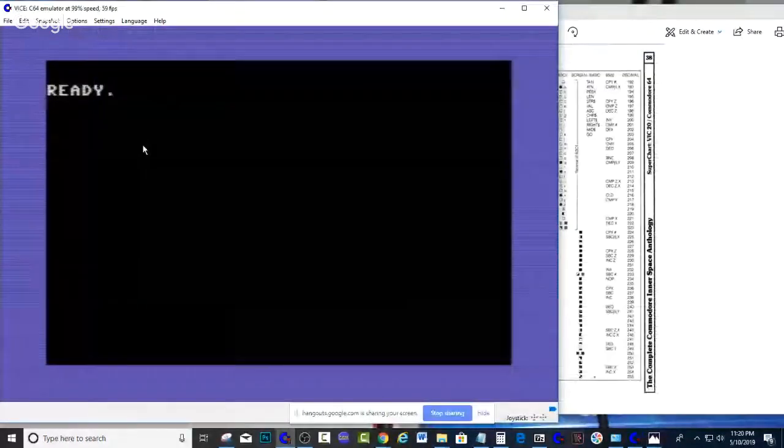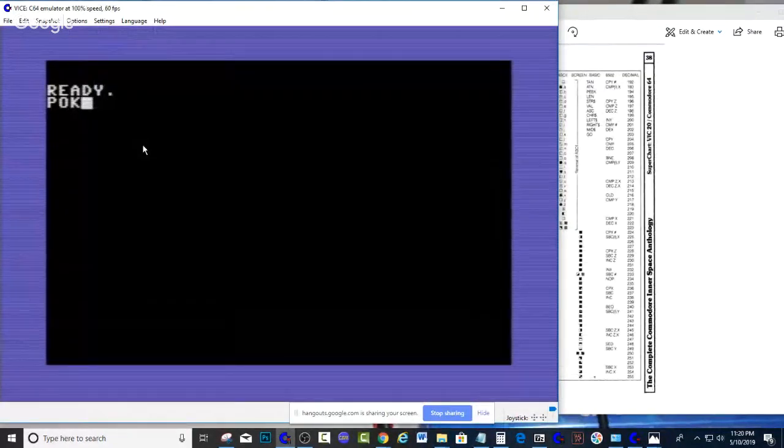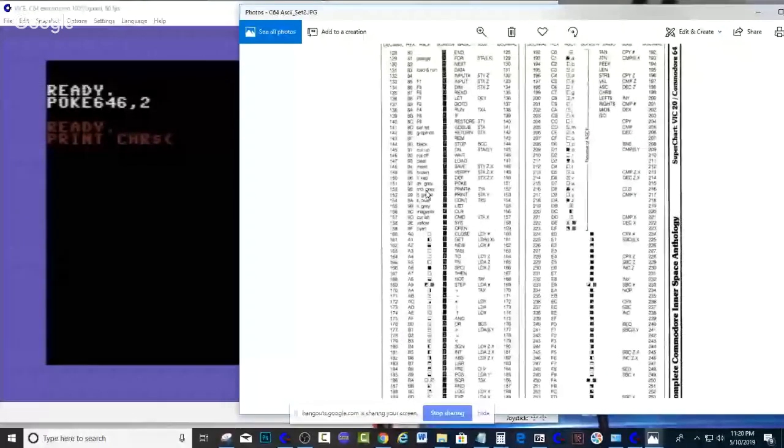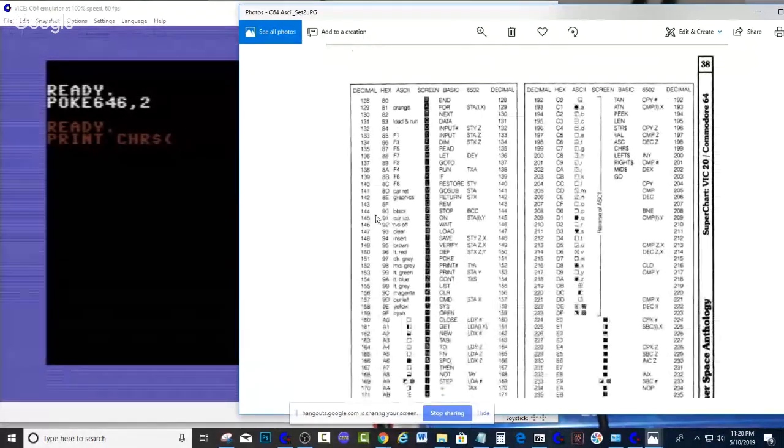Actually, I'm going to need to reset my screen color here. It's going to turn off the color, and I'm not going to be able to see it. So I'm going to switch to a different color here, so that when I switch it, it doesn't turn off the text color too. And I knew I was going to forget that command again. Which one was it? It was 144.